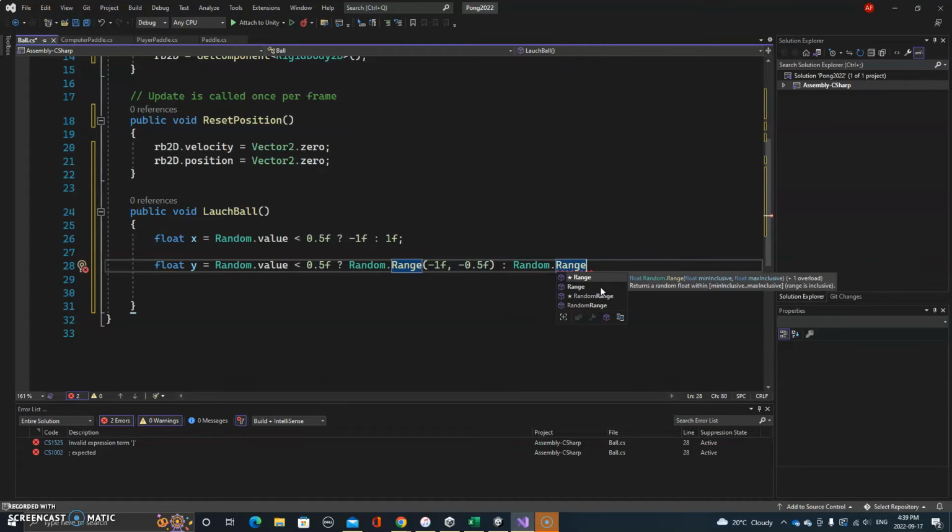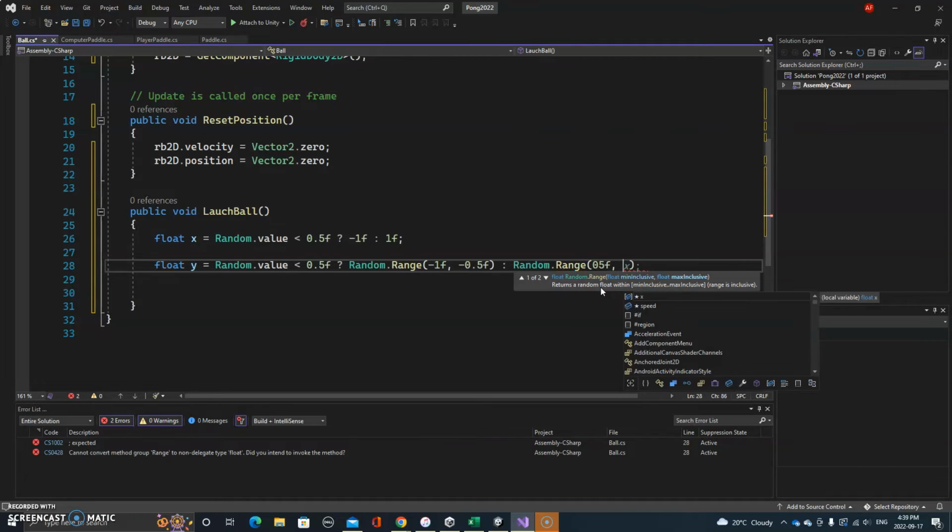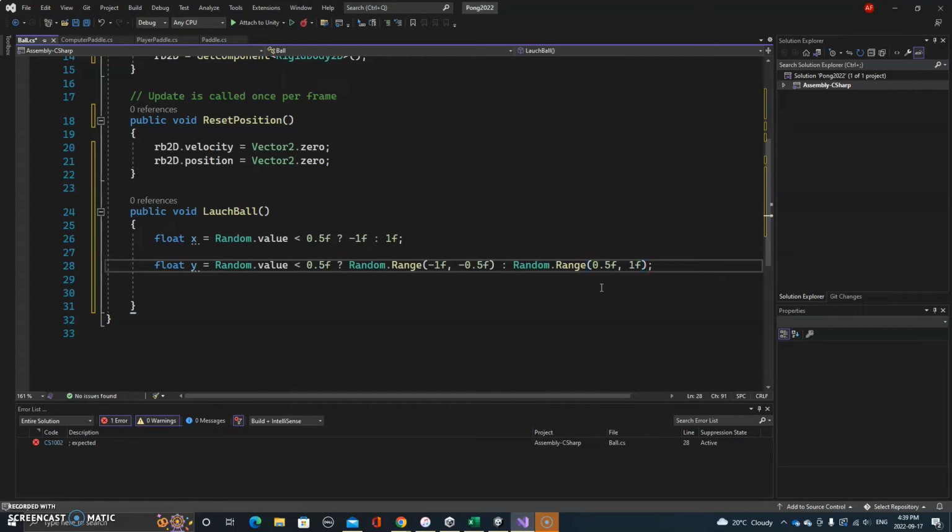So if it chooses 0.5 or more, we'll just hit it in the up direction, but we have to do 0.5f. So again, there's the min, 0.5f. Okay, let's see if I can type here, and then we'll do +1f. Good, I think we're good there. So basically, the ball is either going to be heading in a down direction or an up direction. Now, it's always going to be moving to the left or right as well, and so you'll get that vector.